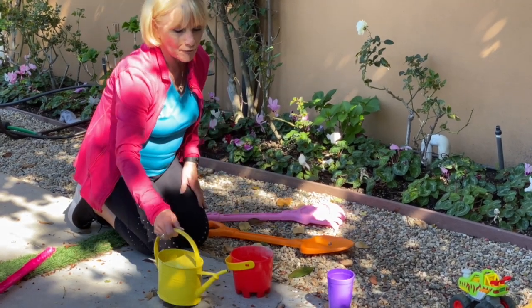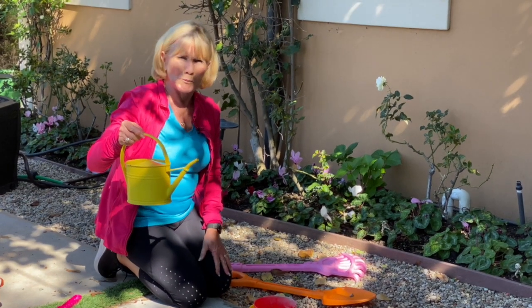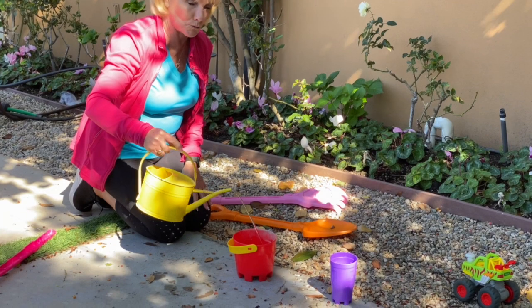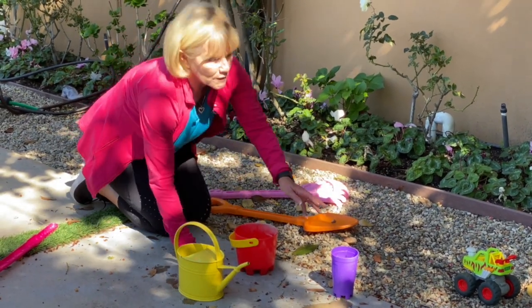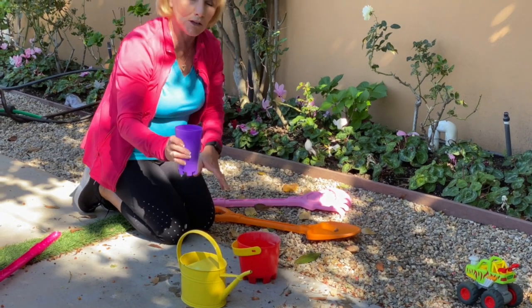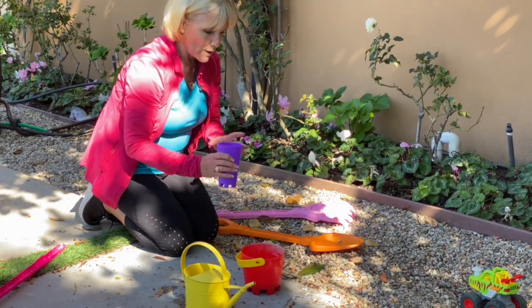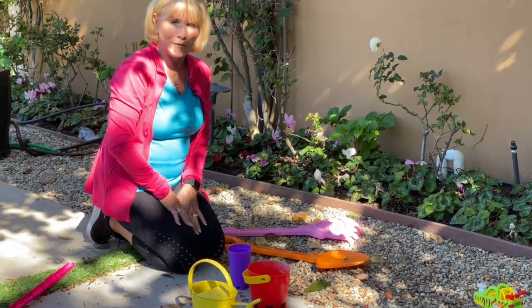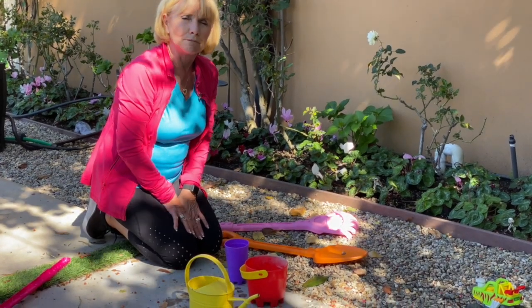Then another very fun thing that he absolutely loves is the watering can. So what better place to do it than outside? So water the rocks, see what grows, water, and then you can always, really fun too, to then transfer one to the other. So this actually occupies him for at least half an hour of playing in the rocks. So try it, let them get dirty.